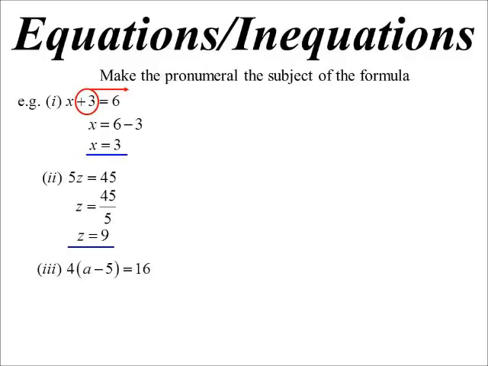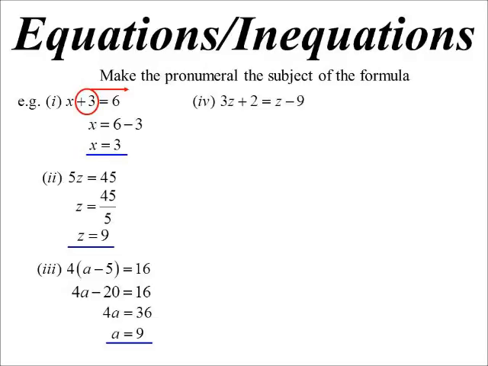Parentheses. Well, you've got a choice, really. Do you want to expand out, then move terms, or you could divide both sides by 4? It doesn't really matter. What did I do? I've expanded out, then moved the 20 over, then divided by the 4, whichever way round we go about it.